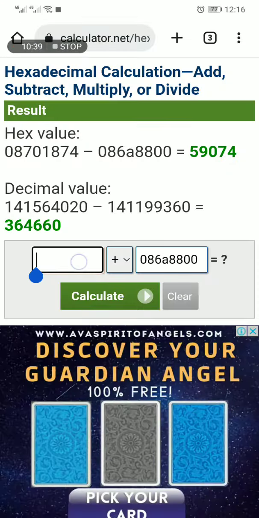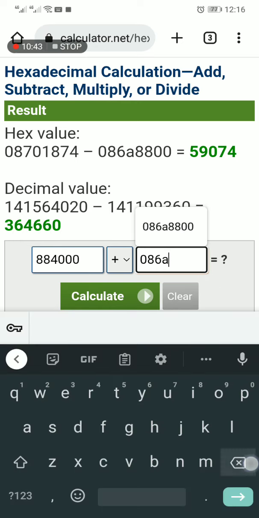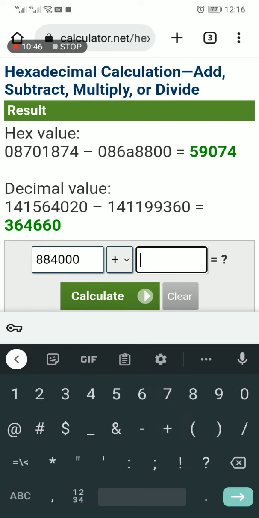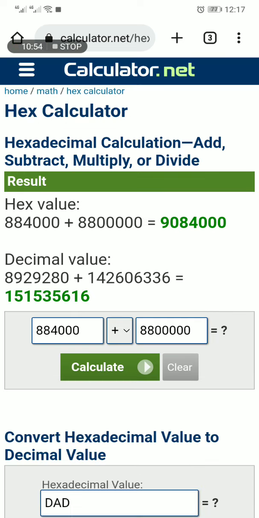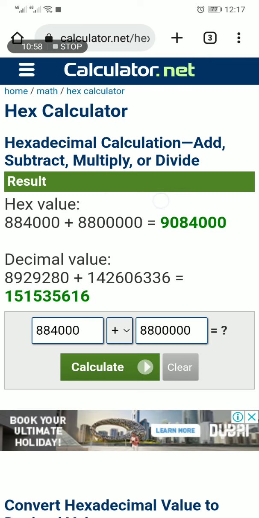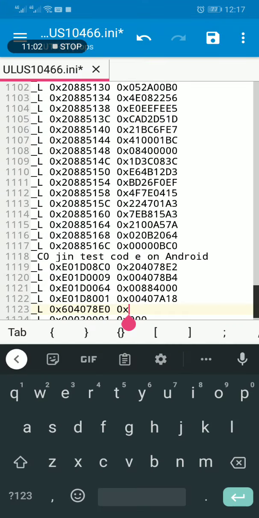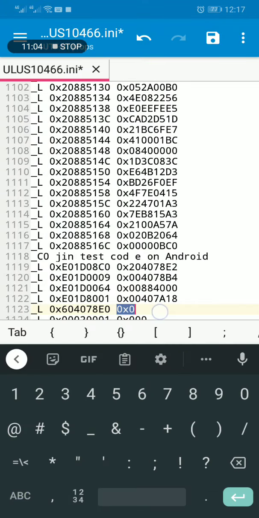You want to add 8800000, whatever you want to call it. 88, as you can see, 8800000, and calculate now. As you can see, 9084000. Now that's done. Just add a zero.